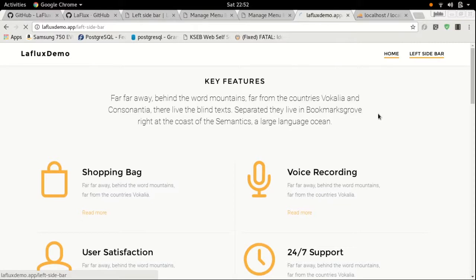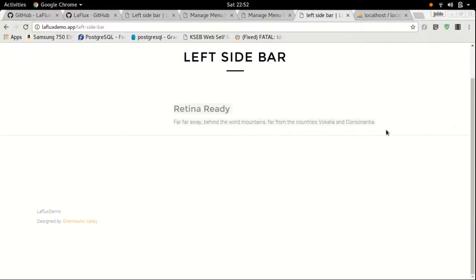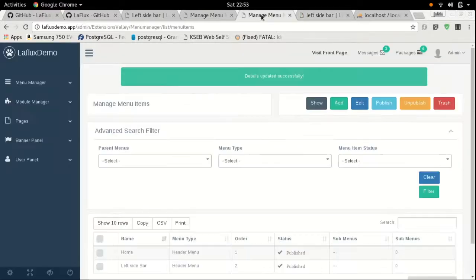The page title is auto picked, and the content is also coming. The left side is empty. Suppose we need to create some content for this left side, like some menus or banner or even custom HTML. You will be able to do that just in this module manager.